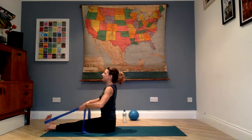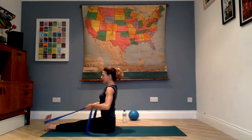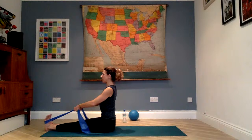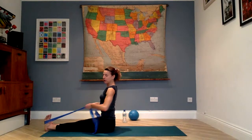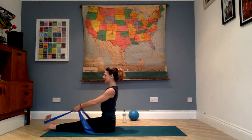Inhale, arms forward. Exhale, pull and release. Pull and release. Imagine a pole behind you. So your head, your rib cage, and your hips are all touching that pole. We're trying to go a little taller, a little higher on that pole, just lengthening that spine.